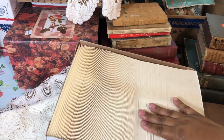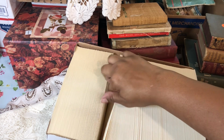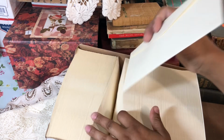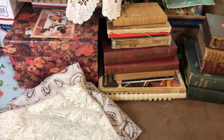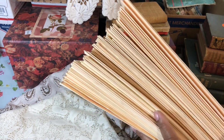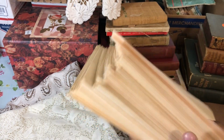Also got this large box of envelopes. Look, they're already, but you can still coffee dot them to add a little more interest. Nice sized. I'm gonna throw some of those in some kits. Okay, so, oh yeah, also got these. Now I use these for tags, love to use these for tags. And this was also in that $5 bucket. So I grabbed them all and threw them in there. And man, I don't even know how many that is, but that's a ton.